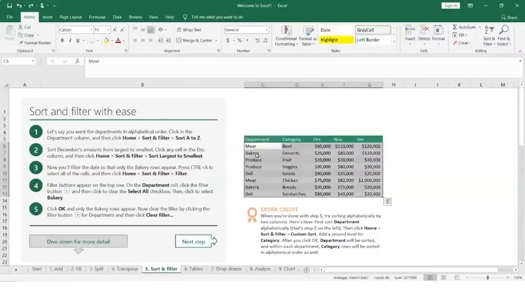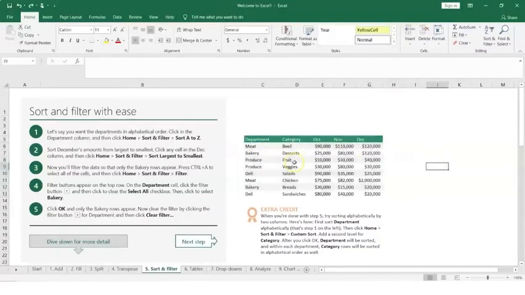Once I do this, you would see the data has been sorted, but it's not just this column. We can do a Control Z and check what values we have. So here we have meat, which is beef, and 90,000, 110,000, the values. Then you have bakery, which should ideally be the first row if we sort it in alphabetical order, which goes with bakery as desserts. You have the values, so we can check this again.